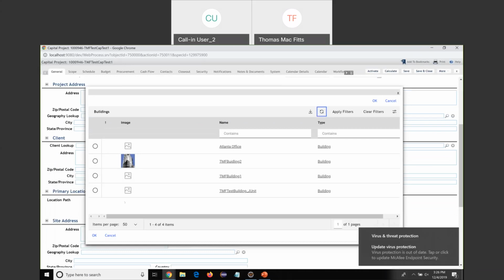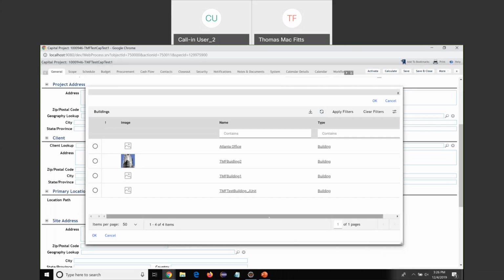A few things to point out on this particular query is that there's the image placeholder, which I mentioned previously. On prior releases, if there was no image, the image field here would be blank in the report renderer. Now we have a light gray image placeholder icon if there's no image.